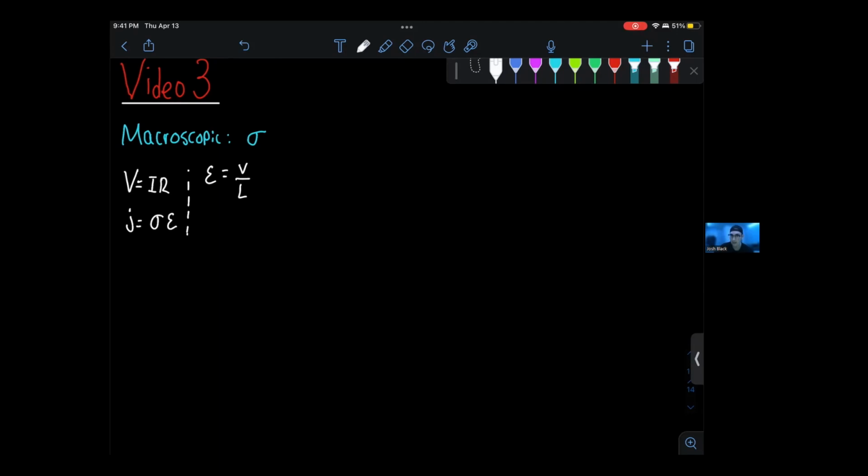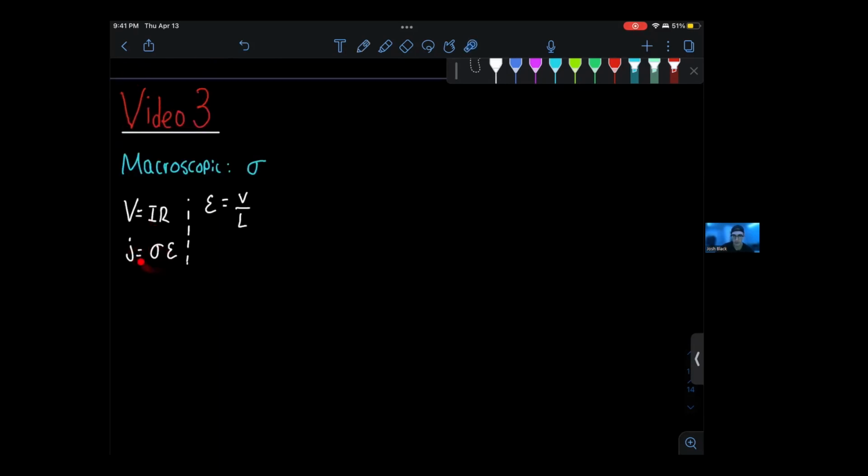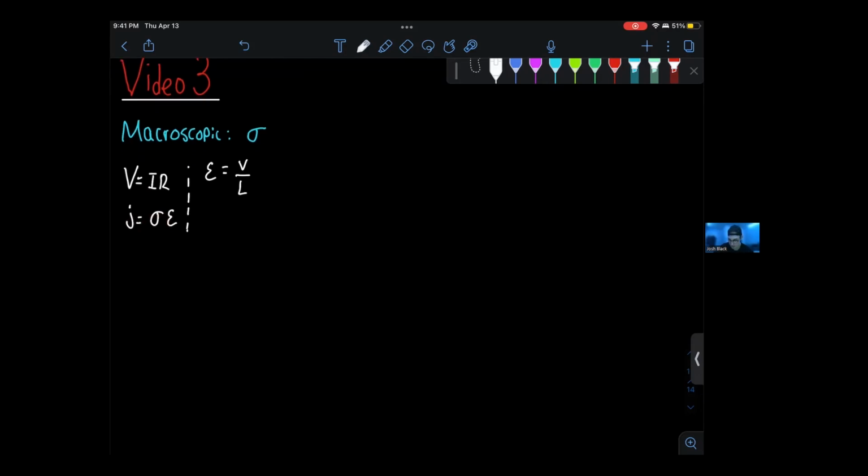Another way to describe the electric field is by rearranging this equation that I drew out. Also, another way to describe conductivity, though, is by using the number of free electrons that you have in your metal multiplied by the velocity of these electrons times the electronic charge. Putting these, not sigma, I meant to say current density.